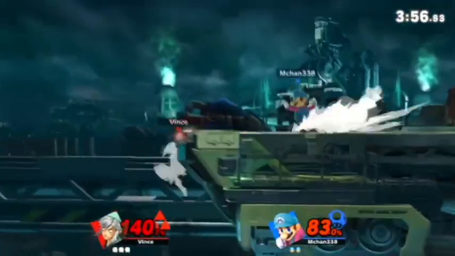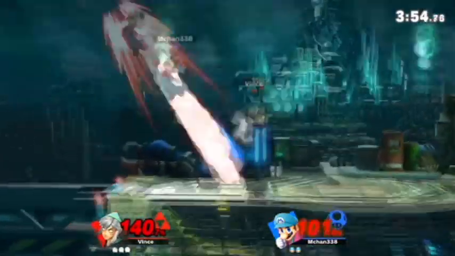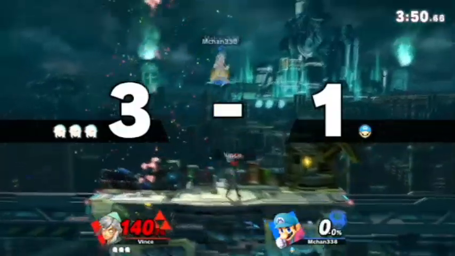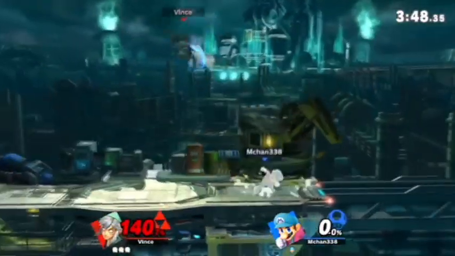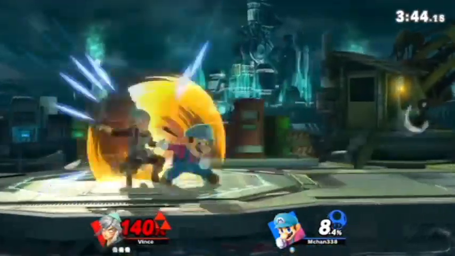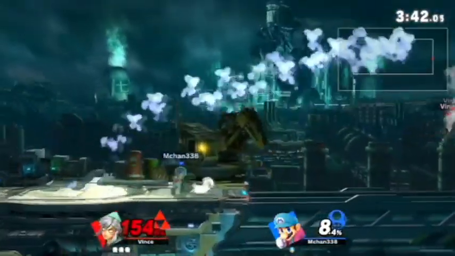And a really good down smash from M-Chan. That's not going to be enough to take out Vince, though. Max tries to go for M-Chan too. Oh, and the up smash from Vince, catching M-Chan off guard. M-Chan is now on his last stock. Is this going to be a 3 stock from Vince?